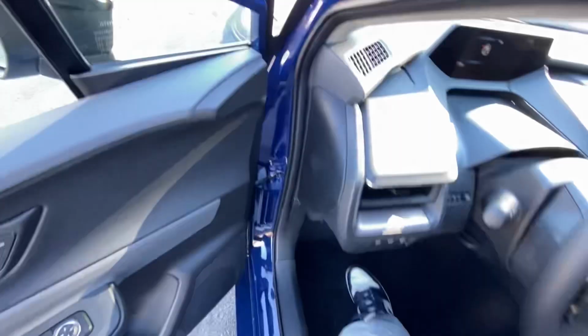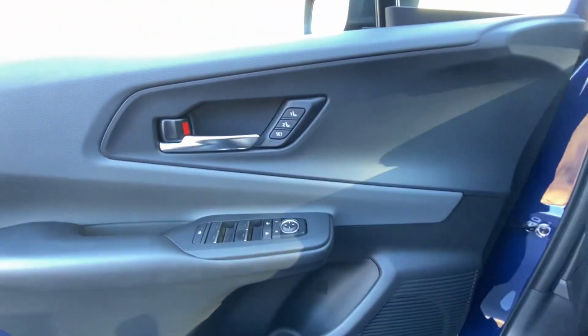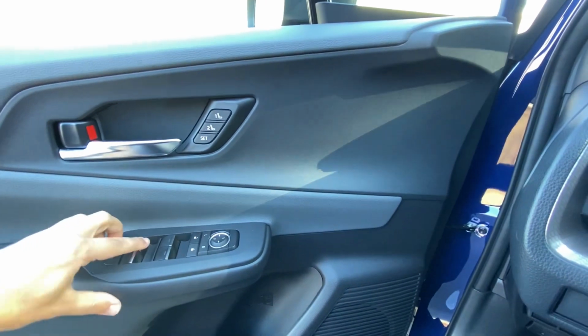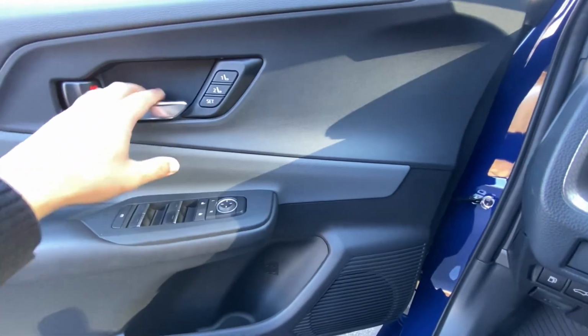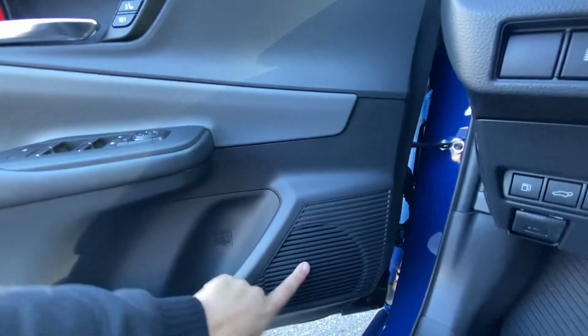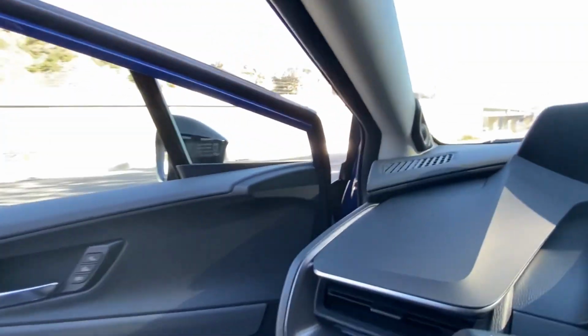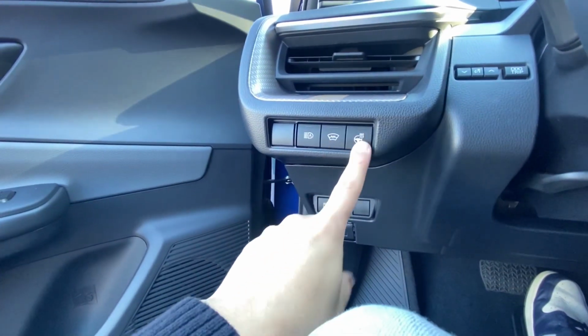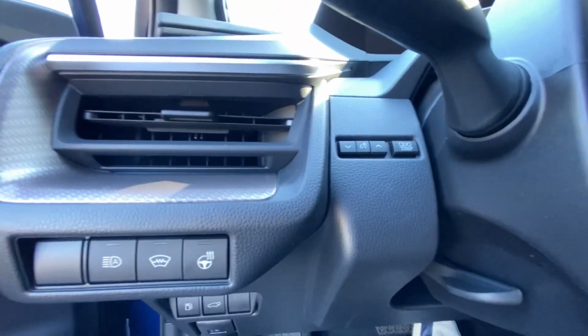Okay, so inside the all-new Prius. Actually, let's look at the door panel real quick. You do have your door switches, all auto up and auto down, child lock, lock, unlock. It's nice material. This is the Limited trim, so you expect it to be nice. JBL sound system. You'll see the tweeters right up there. And heating element, heated steering wheel, auto high beam. Controls are over here, odometer over there.